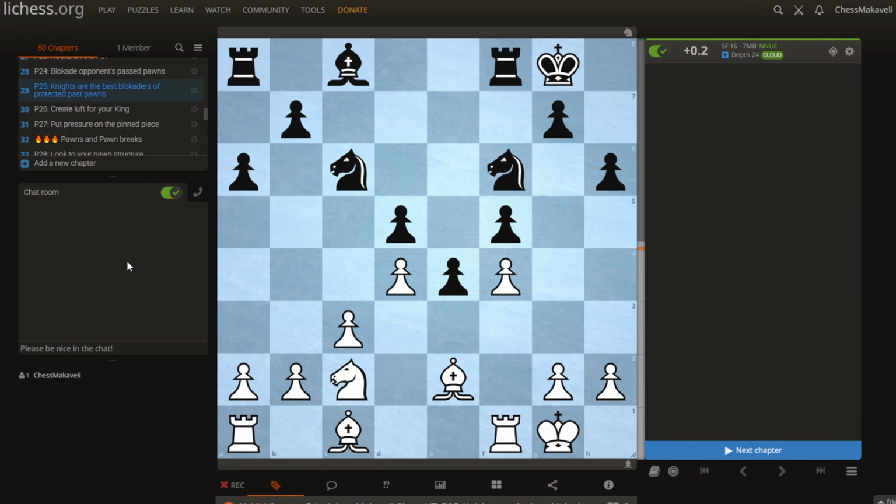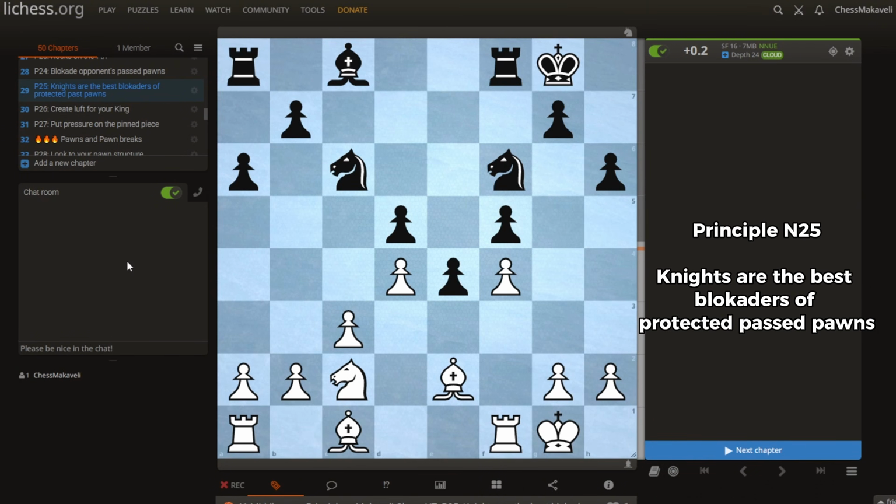Principle number 25 is going to be knights are the best blockaders of protected passed pawns. So in this case, position is a bit closed and black has a protected passed e-pawn, which is quite strong. And the best way to blockade this pawn is with a knight. So here we can play a move like knight to e3. This bishop will get out on a different diagonal, maybe on a3.